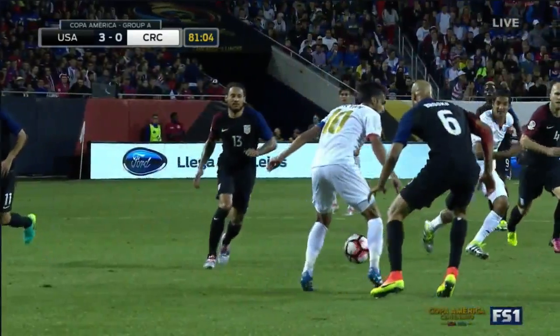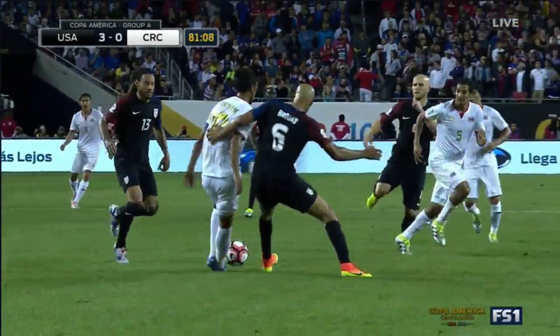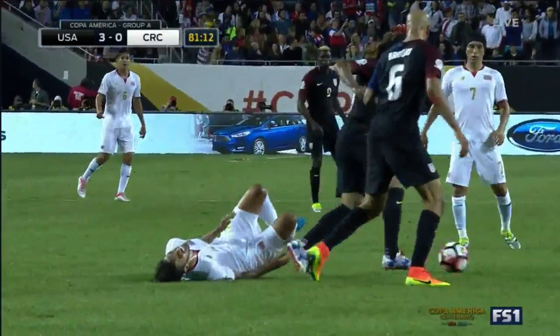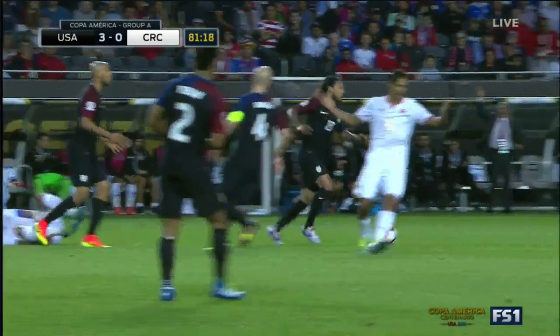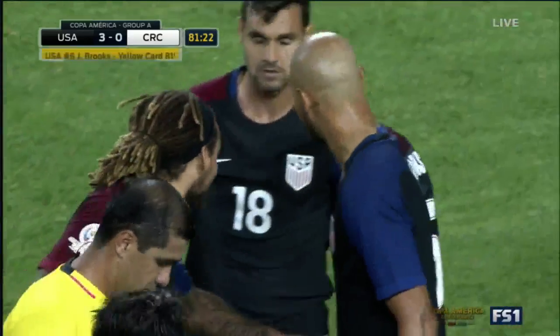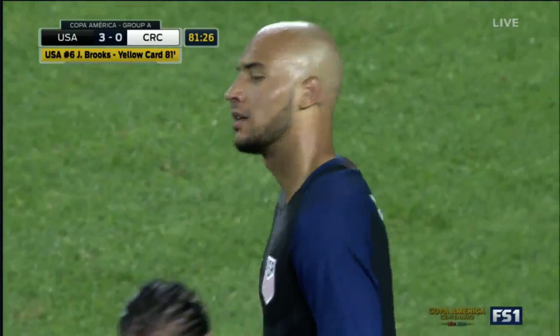Second booking of the day. First one to Fabian Johnson. Well, that becomes important as well, and it is a yellow card for John Brooks. He gets there late, foul on Ruiz. Meanwhile, Kyle Beckerman is up by the 4th official. He will become the 3rd and final USA sub.